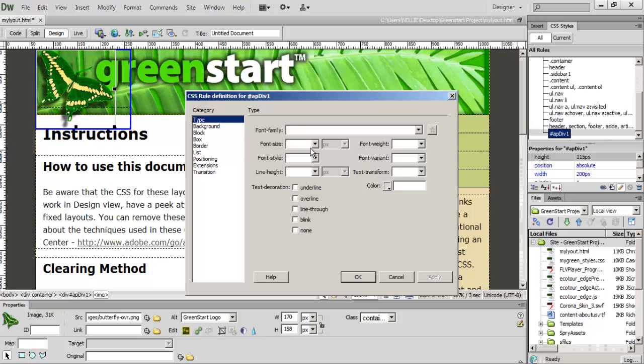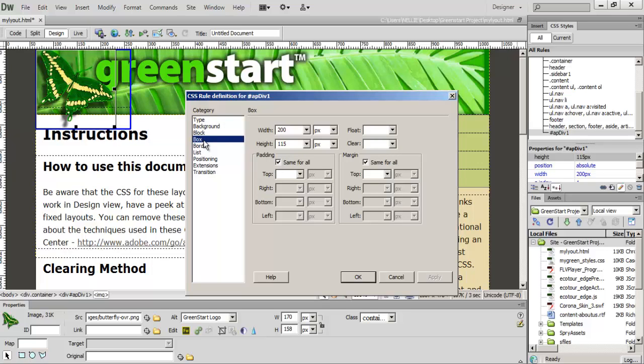In the box category, I'll change the width to 170 pixels and 158 in the height. The div dimensions now match the height and width of the image.